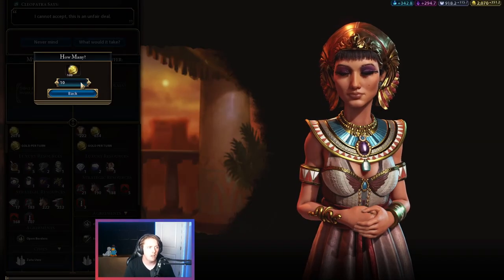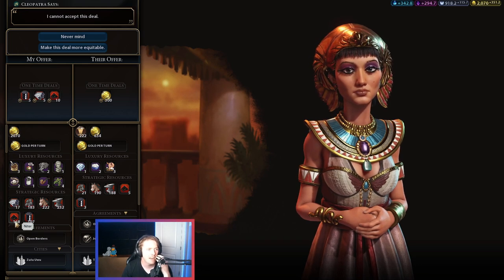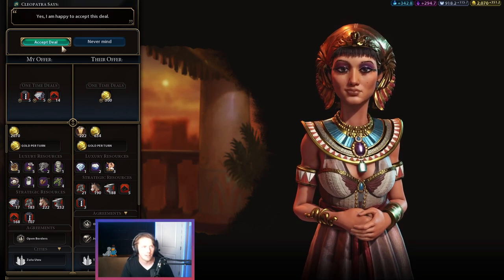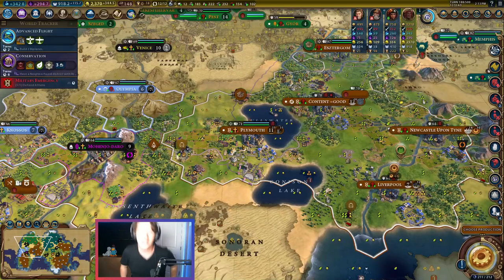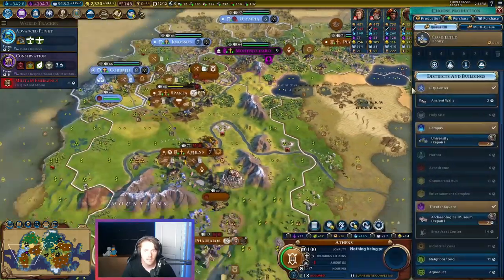Hello, Cleopatra. 5 oil. Just enough to be nice, but not enough to be helpful. Yeah, there we go. Just enough to be nice, but not enough for her to build a whole army that can murder us. Cool. Now I can definitely afford a plane in 2 turns.